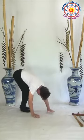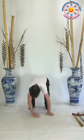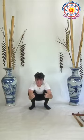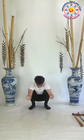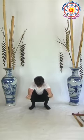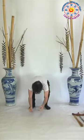And bend the knees, we go down, squatting position, squatting down. Now we squeeze the perineum, we can use the fist, anus perineum. Squeeze, relax, so perineum, anus, squeeze, relax. Squeeze, anus perineum, slowly up.